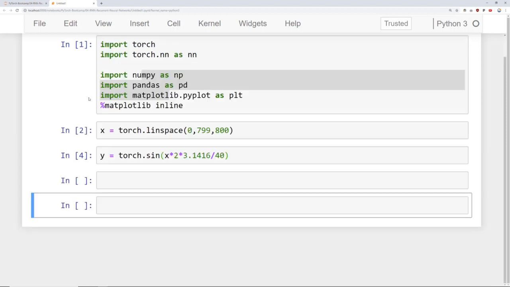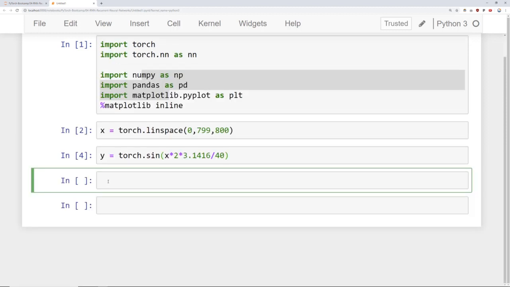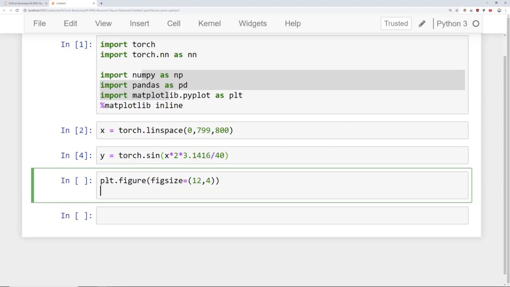Let's go ahead and plot this out so we can see it. We'll say plt.figure, and this all needs to go within the same cell. So we'll say figsize. I'll make this a little larger, maybe 12 by 4. And then we'll set some limits, just plt.xlim. We'll start from -10, just so I can see that it starts at 0, and then go up to 801, so I can see a little bit of the end there.